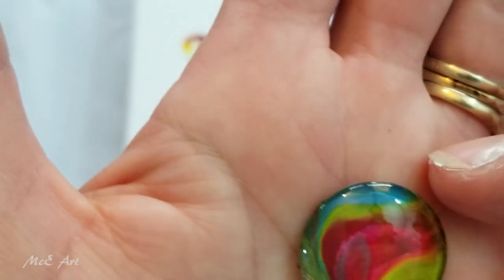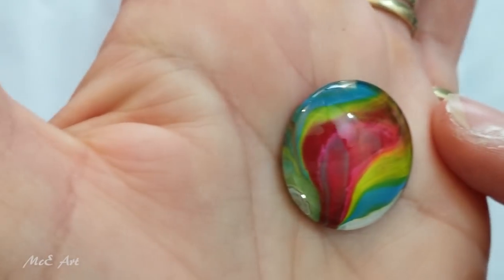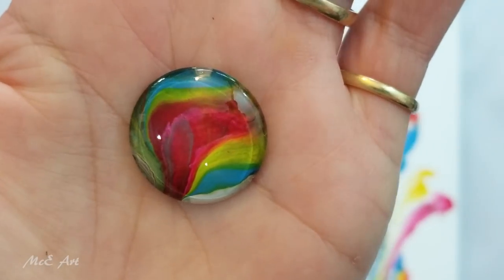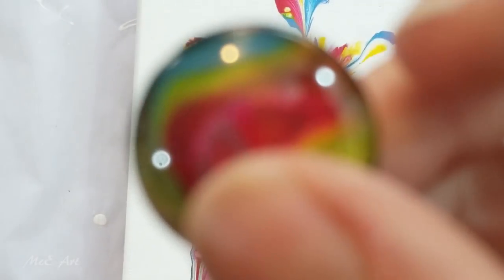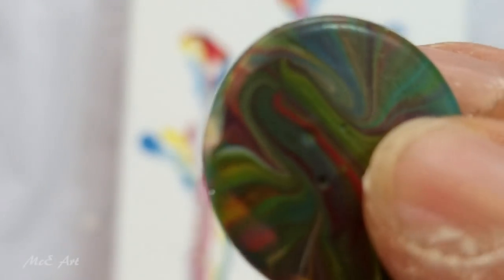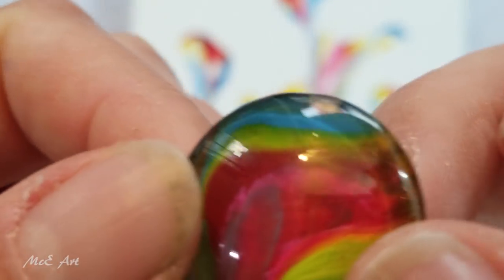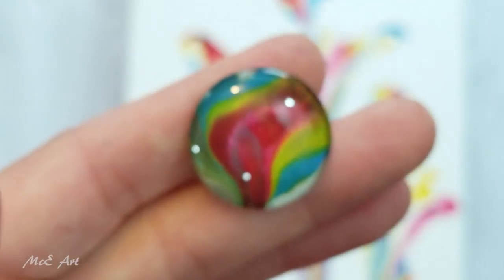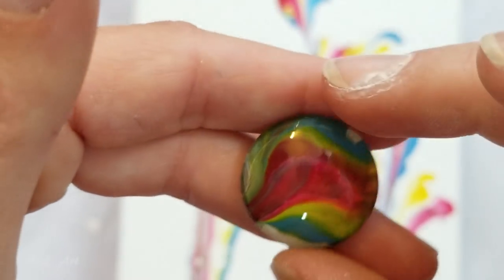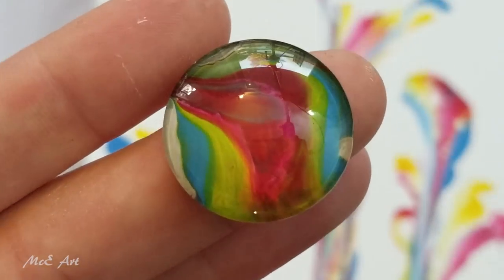And the last one that I tried to get off the knife. It's kind of not really got it. It's not really captured. Sort of, but not really. It's got a little bit up the top here. Can we get it? No, don't focus on that bit there. If we turn it over, you can see a big white blob on the other side. That actually shows through. There, see? I'm not excited about that. I like it, and it's not quite what I was after. Kind of looks like a bird's head that way, like an emu or ostrichy type thing.